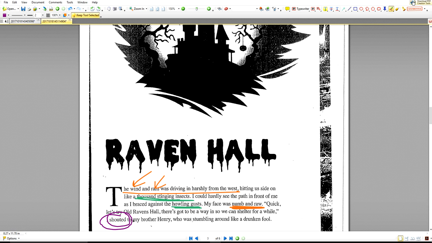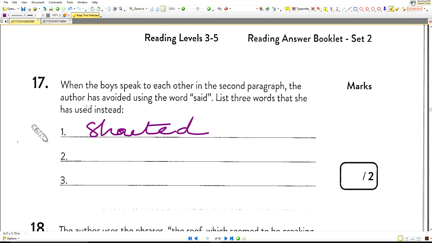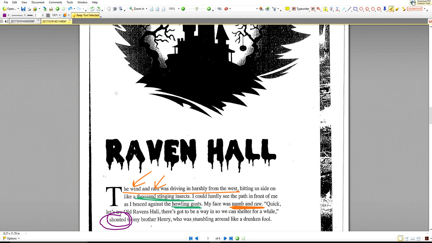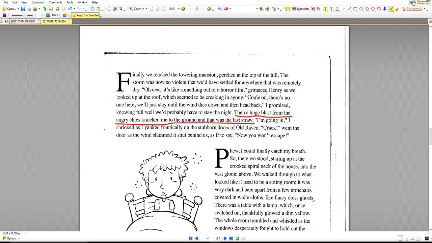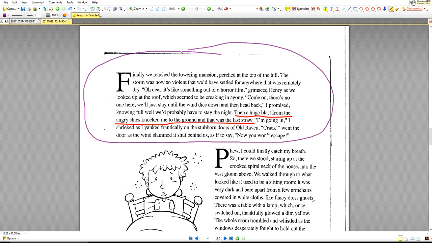Right now, shout it to my brother. And the question, go back at the question again. When the boys speak to each other in the second paragraph, in the wrong paragraph, by the way. You're looking in the wrong place. So, we should be looking at the second paragraph, which is here.